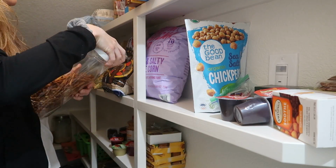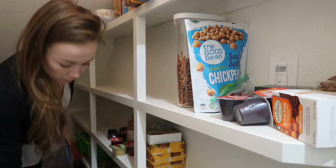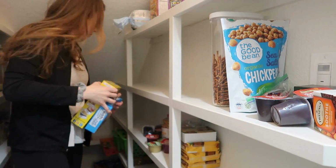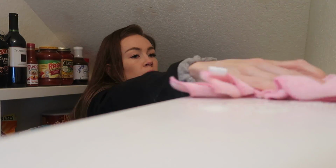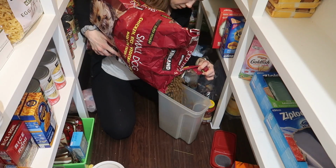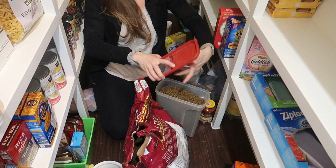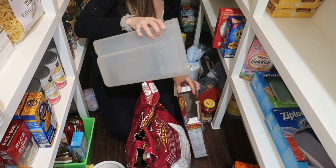A thing that I have noticed when I'm organizing the pantry is to take all of the kids' snacks out of those big cardboard boxes that they come in. If you get individually packaged snacks, they usually come in a bigger cardboard box and they just take up so much space in the pantry. So I remove the snacks from those boxes and I put them in a separate bin themselves, and it just helps eliminate so much clutter and unnecessary space, and it gives me more room to work with when it comes to being able to organize stuff. I'm also going to fill up the dog food containers because those were also running low. We're just gonna get this pantry looking like a real nice pantry and not a hot mess pantry.